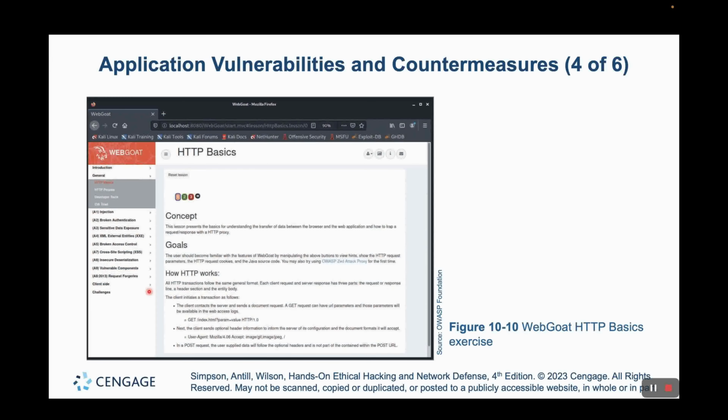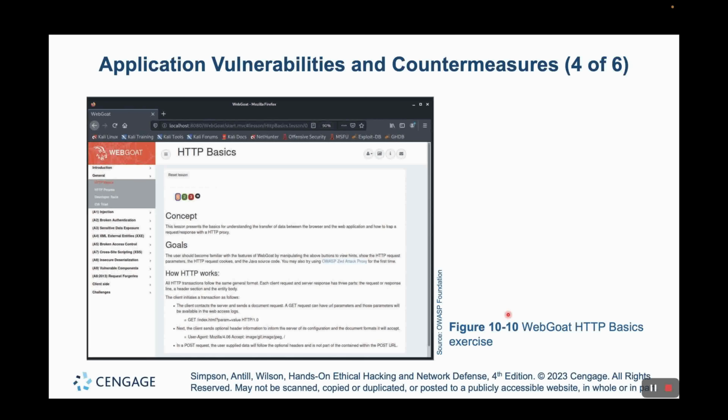Here you can see a simple WebGoat start page, when you create a username and password there. And here you can see the HTTP basics. If you look very closely here, it takes you through a series of studies for each of those top 10. Keep in mind this might change every year depending on the OWASP report. Here you can see that the WebGoat HTTP basics exercise is designed to help you understand the foundational HTTP concepts.